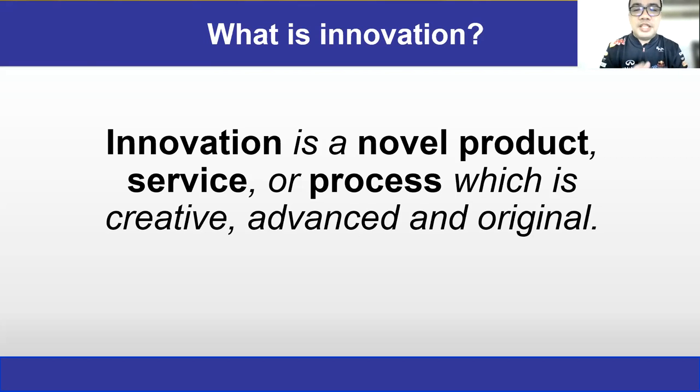So they have automated the process in terms of making food, or Jollibee fast. Definitely fast. You can have your order in less than 10 minutes, 5 minutes. For example, the drive-thru, that is another innovation in terms of ordering food. So that is an innovation, because by definition, that is a novel way of ordering food and getting food. All right? So that's the very simple illustration for innovation.